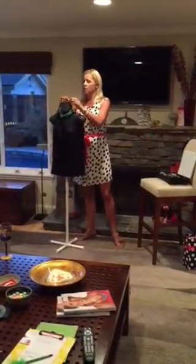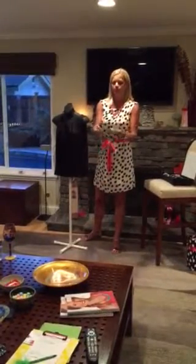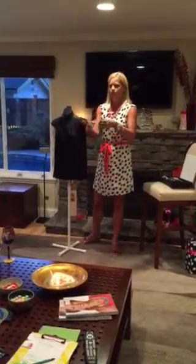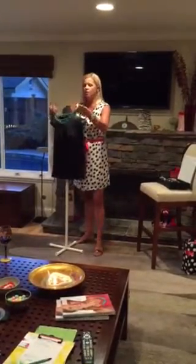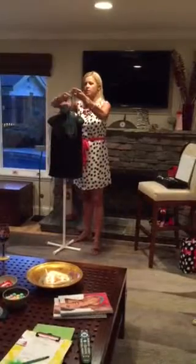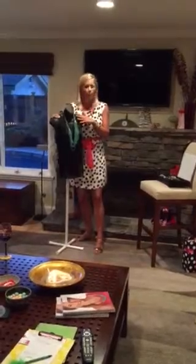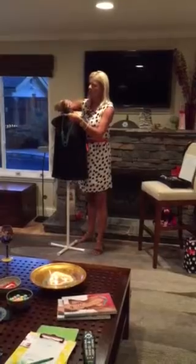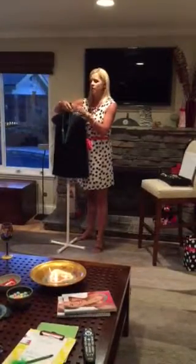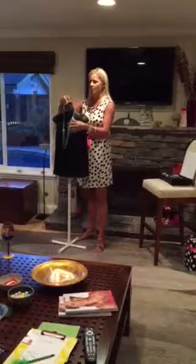With the Acapulco necklace, you can also open it up and untwist it to wear it a little looser. You can also take a couple strands and put them around your neck to wear it long — a couple other ways to wear it. One thing I love about Premier is even their extenders on the side have a clasp, so you can take that part off. We used to pretend you could just tuck it and nobody would see it — but you can see it. Now they actually come off. So that's Acapulco.